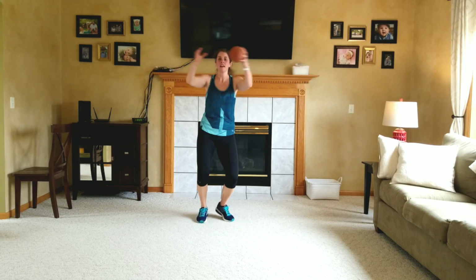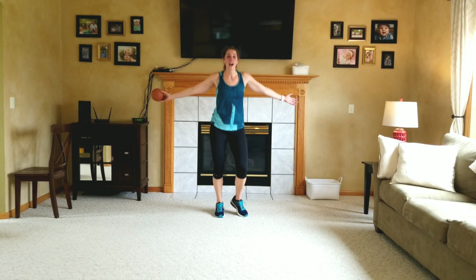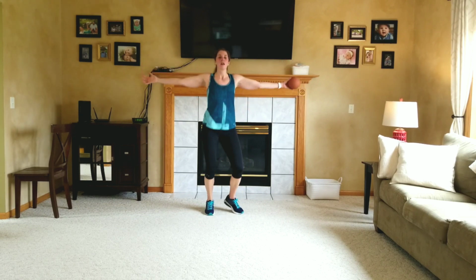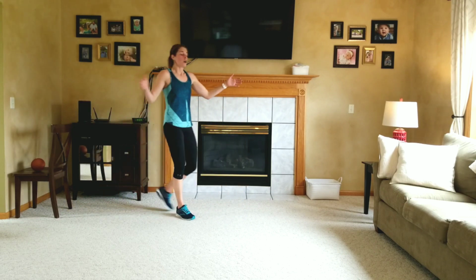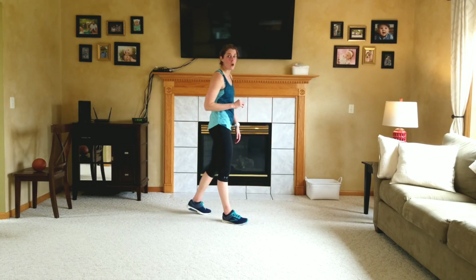All right, that was the top of our pyramid. All we have to do is go down. So we're gonna get rid of those plank stars, the side plank stars. Back to our burpee with the 5-second hold on your belly. 10 seconds left. Really quick drink if you need one, or finish out with the recovery movement. Here we go. 3, 2, 1.